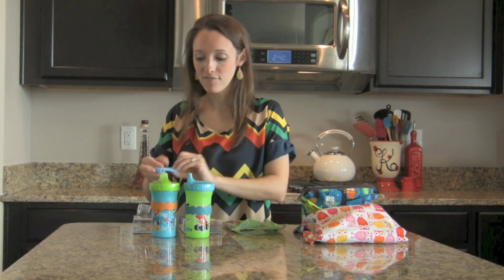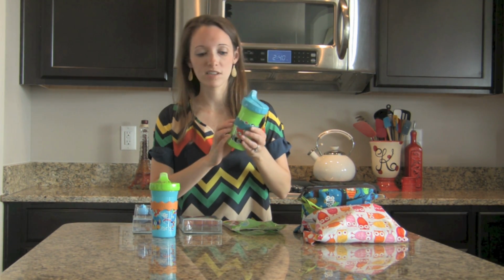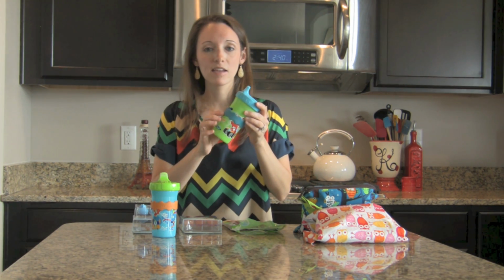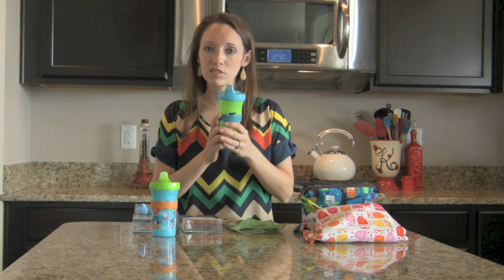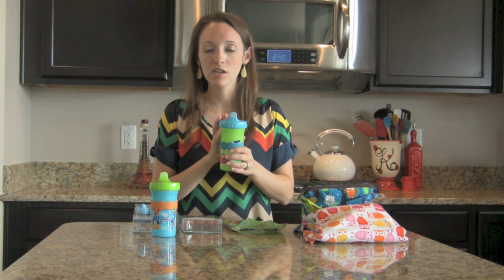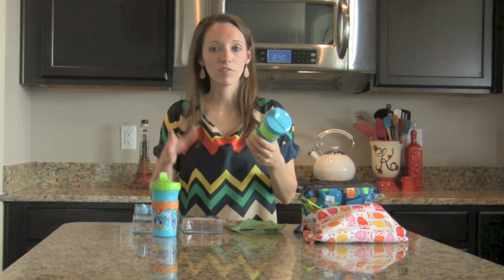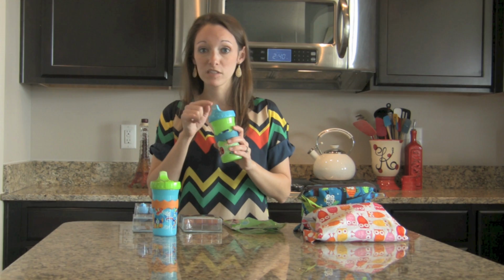And what I have found incredibly helpful is they are dishwasher safe. You can sterilize them. They're safe to even use with a sterilization technique. I put these on our cups, on our water bottles, and each boy always knows which one is his. The reason these are helpful, for example, is Christian, my oldest, can have dairy. So he drinks cow's milk, he eats yogurt, he eats cheese, and we use these as their water cups. If he were to eat those for lunch and then drink out of his water cup, I would not want Atticus to accidentally get this water cup just because he could have a reaction.